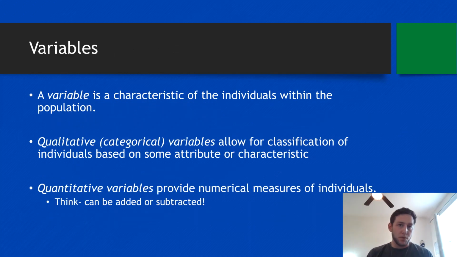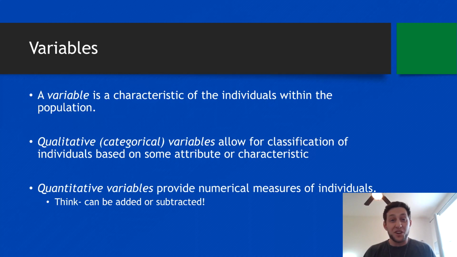Now, when we're doing statistics, we will be after certain qualities or variables. And in fact, you could be after quantities as well, as we'll see. A variable is just going to be a characteristic of the individuals within the population that you are looking to study. Now, these variables come in two forms. They can be qualitative, meaning you can classify them on some attribute or characteristic, qualitative quality, or they could be quantitative variables, meaning they are numbers. So if you have a number, it's a quantitative variable. If you have a non-number, we'll say qualitative.